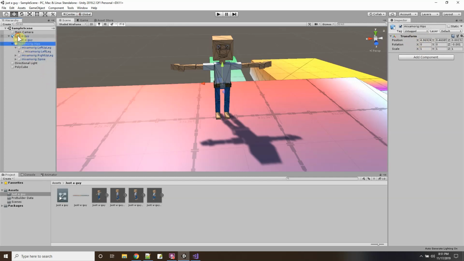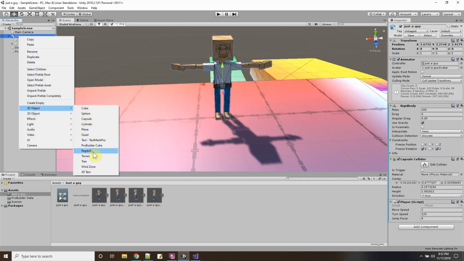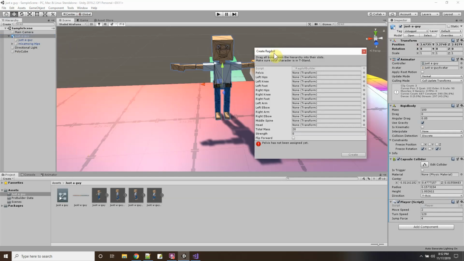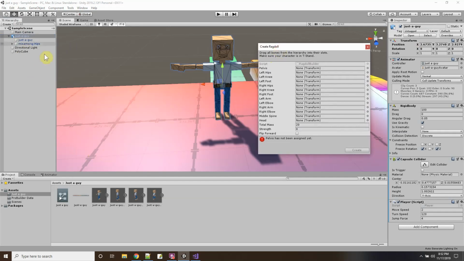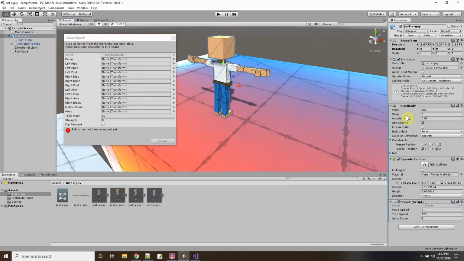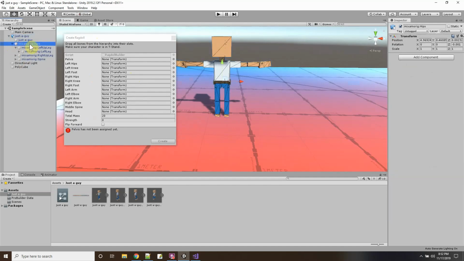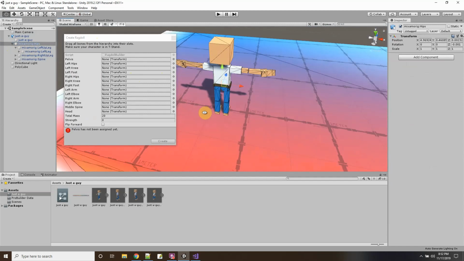Now, when I go ahead and pick my character here, just a guy at the top level here, and I right click and I add a ragdoll, what's going to happen is Unity is going to want me to tell it which bone to use for each part of the body. Let me turn this around like this so I get left and right in the same feeling here. So I'm going to start assigning these different bone parts to the ragdoll. So hips, that's going to be my pelvis.